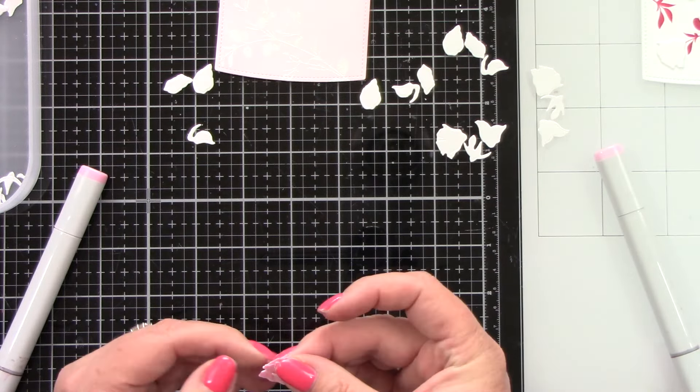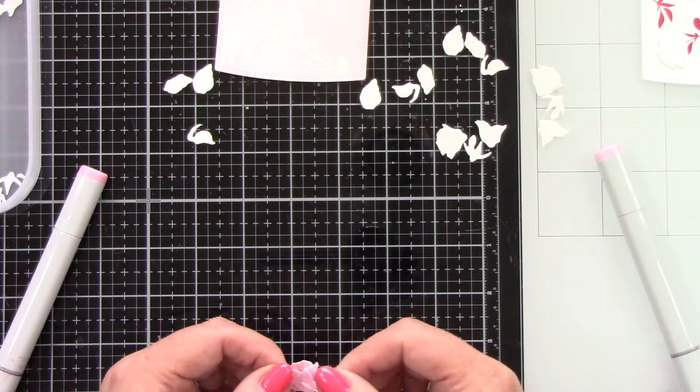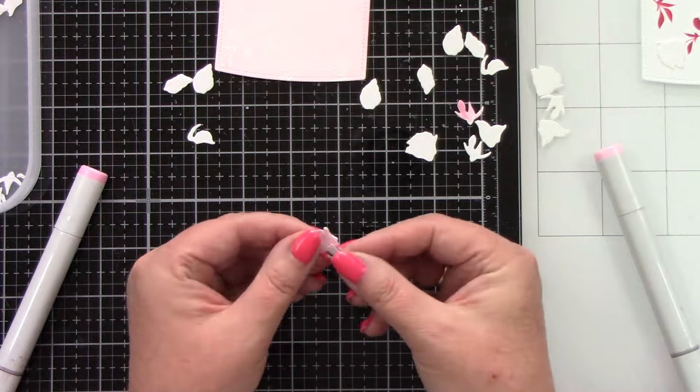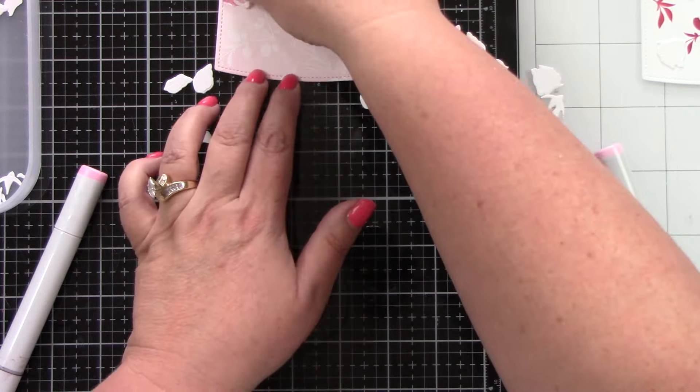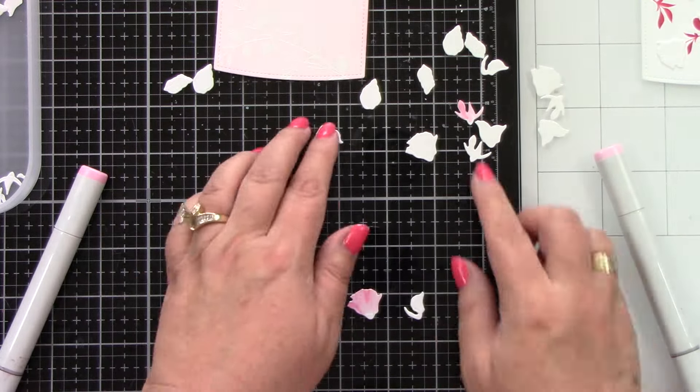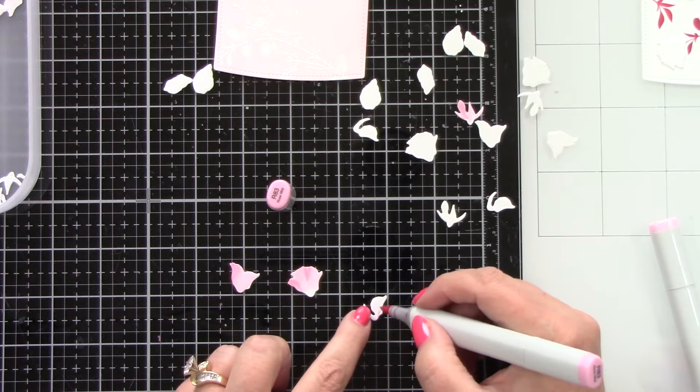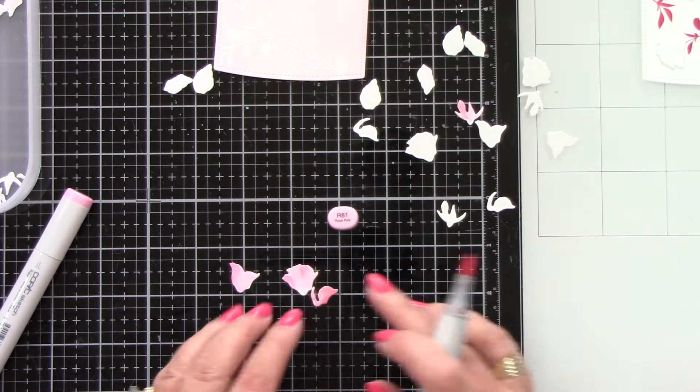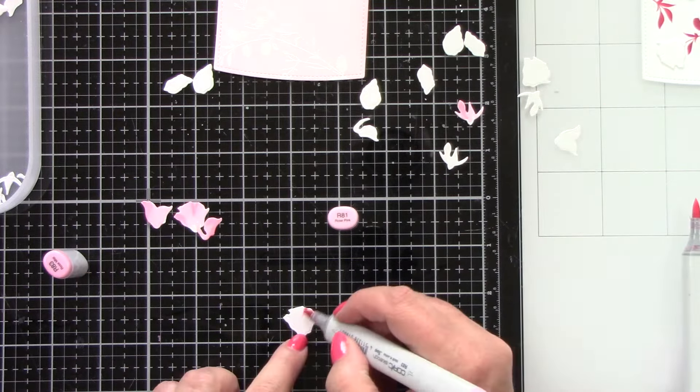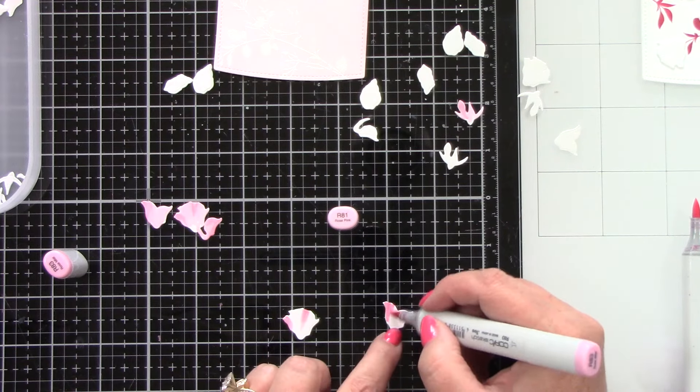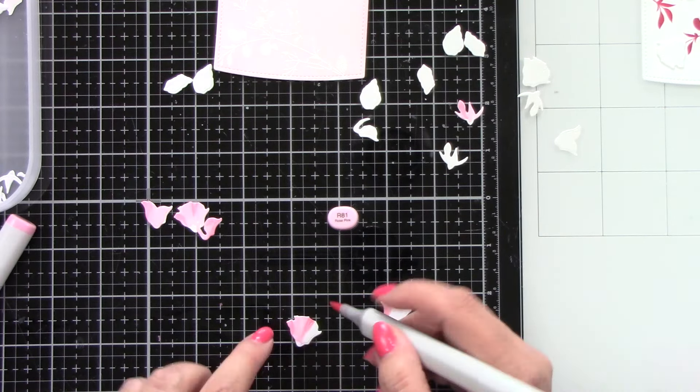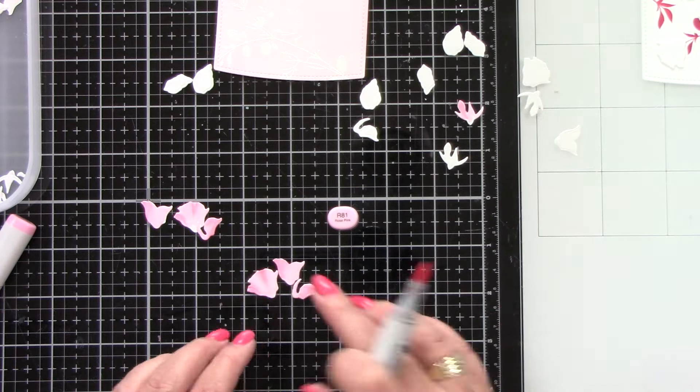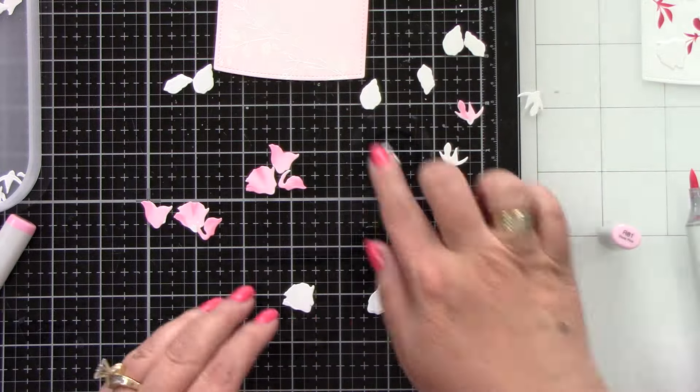So I'm going to do this. Each cake has six roses. I am only using the buds from that Lovely Layers Sweetheart Roses die, so you have a little bit of an opened bud, which is what I'm working on here, and then there's a smaller one, and it's just more of a closed rosebud. So now that I know how I want to color these, I'm just going to quickly get these colored, adding some of the darker marker to the areas that have the embossed from the die, so the embossed areas from the die cuts, and then blending it out with that lighter pink.